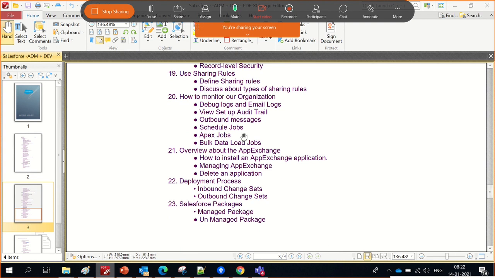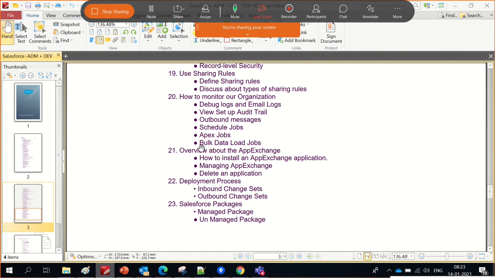When we come into a developer chapter, we can see much of it in the 20th chapter. That is something like how to put a debug log and how to put email logs. So that you would be seeing when you come to developer, into Apex and scheduled jobs. I'll show you where to see it, but ideally when you write a program, only then can you see stuff like Apex jobs or scheduled jobs.